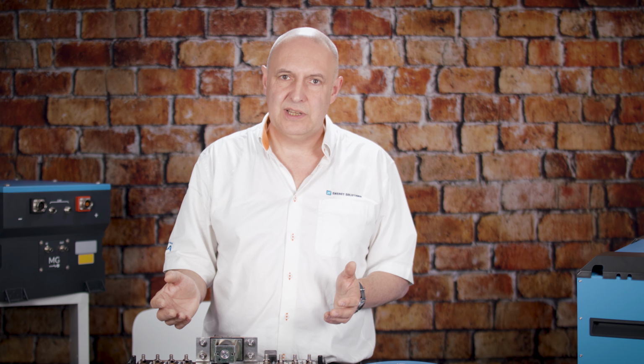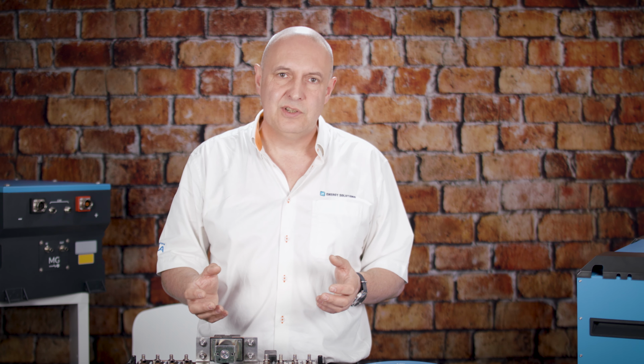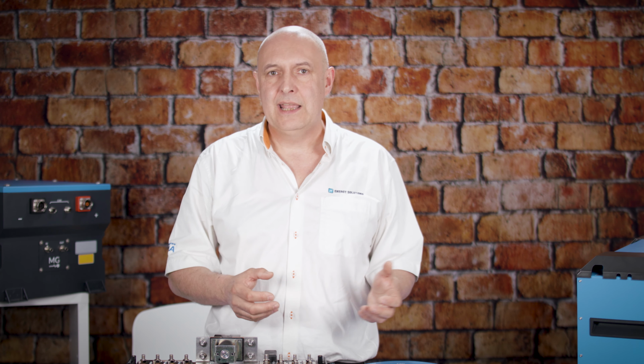So to wrap up, the lithium iron phosphate range from MG is great for a whole range of applications. We've got 12 and 24 volt systems, which are great for domestic power on vehicles and small vessels. We're able to move up to 48 volts, which is really a starting point for slightly more serious electric propulsion applications. And then we can step into 72 and 96 volt, which takes us into a whole range of other applications, such as portable power for larger pumps and winches, for all kinds of industrial applications. So the product really is suited for a wide range of land, mobile and marine applications.